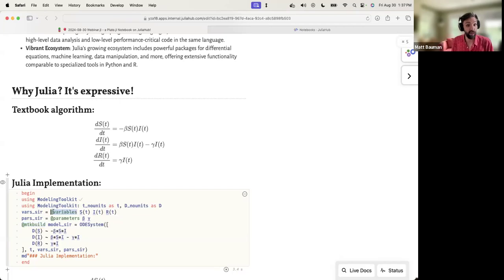So @variables is a very nice way of defining these variables. Notably, one of the things it does is make sure that the name you happen to give the variable is also a name that the variable itself knows about. By default, Julia's names are just for you and me. They're just for the programmers.